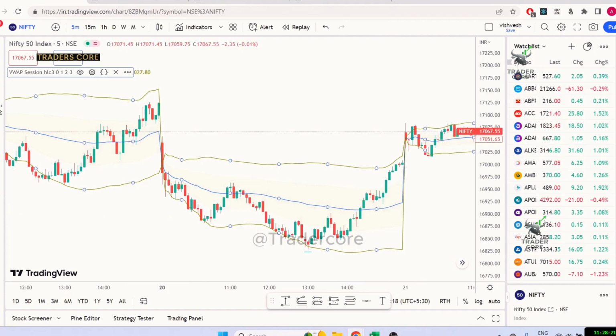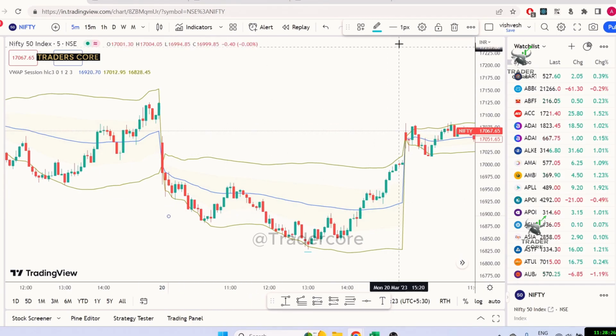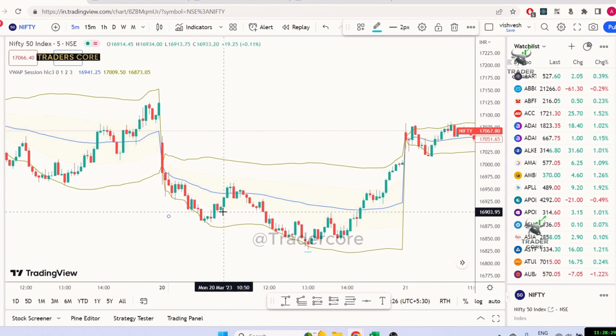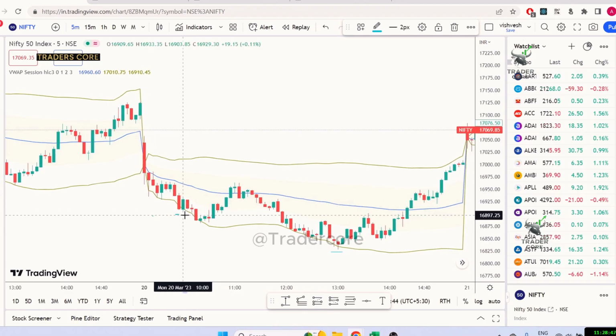So how do I take the entry? Let's talk about that. If I'm looking for a buying entry, the first thing that I'm looking for is the candle on a 5-minute time frame to close below the bottom band. So you can see here, at this point of time, the candle closed below the bottom band, and then I'm looking for a green candle, which is telling me, okay, the stock might reverse from here. So we also got the green candle right here. That's the second part. Now, when do I take an entry? I take the entry at the high of this green candle when it breaks, and I put the low of one of these two as my stop loss.